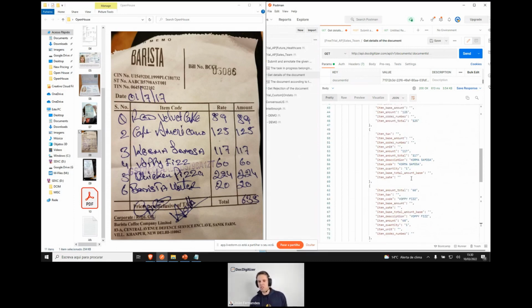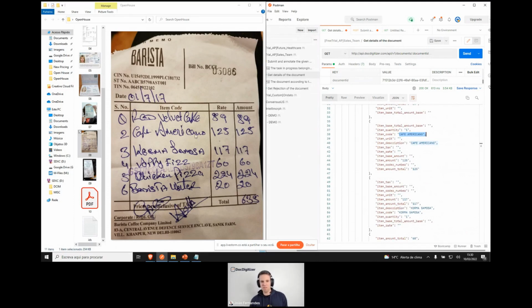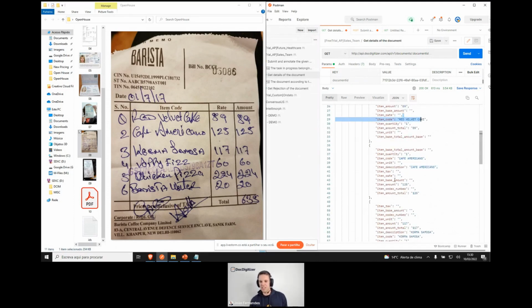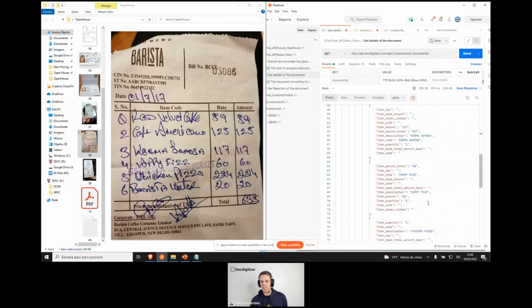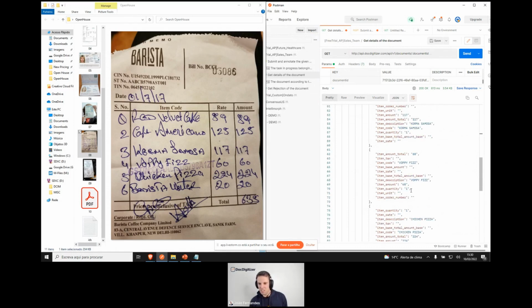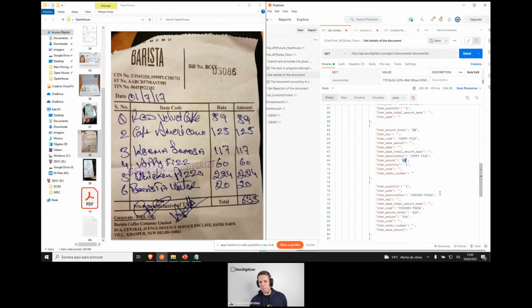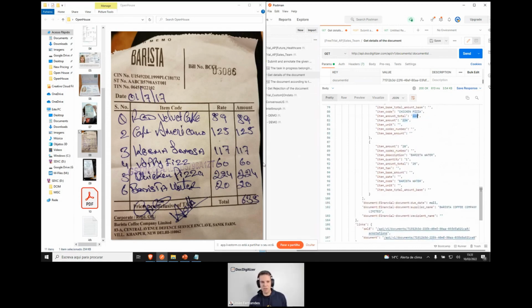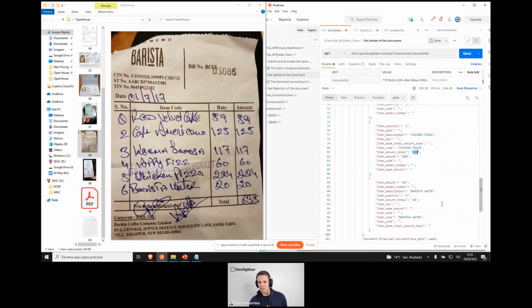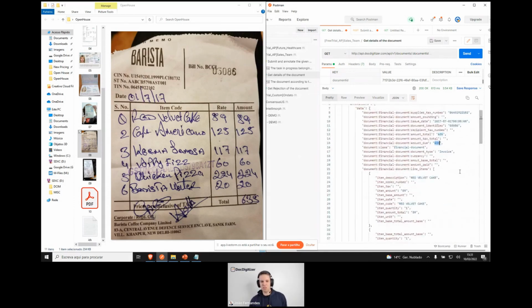And you see here that you have cafe americano, red velvet cake, korma samosa, Vopi fizz with the numbers here, the chicken pizza, and then the Baristic Coffee Company, and finally the total amount of this invoice and also the date. The date is handwritten here. So yes, we extracted all of this information, although it's handwritten. And this concludes the demo.